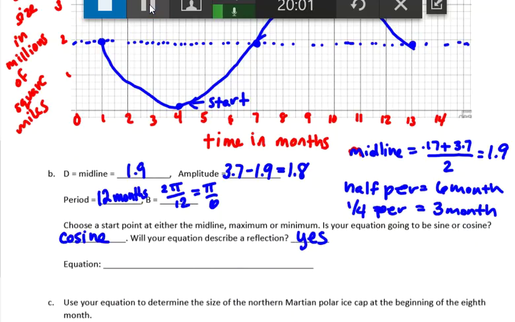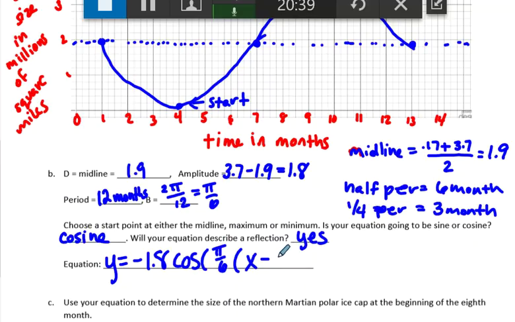Okay, so Jesse's going to read his, and you guys are going to agree or disagree, okay? Well, we'll just pick out the parts we like the most, okay? Y equals, go ahead. Equals negative 1.8 cosine. Okay. And I got stuck here. You're not sure about the b value? Well, we actually calculated it, right? Wasn't it pi over 6? Uh-huh. Cosine parenthesis pi over 6. Well, we need an x here, right? And then did the x shift left or right? Shifted right. Right, so I'm going to put a minus here.